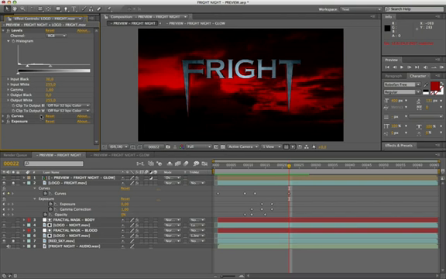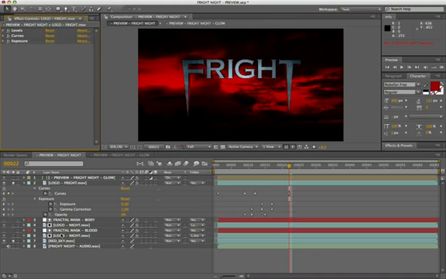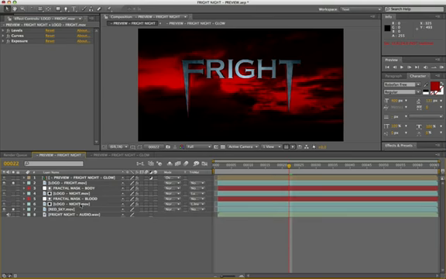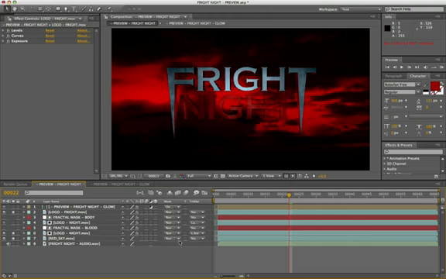To make the layer more brilliant, I added a levels, with input black, 30. Gamma, 1.6. For the layer Night, I applied a mask for the revelation.